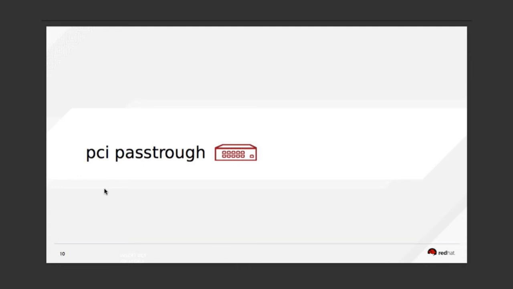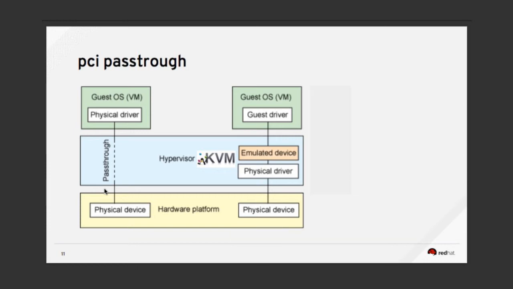PCI pass-through is one feature you can enable. It's an easy way to explain and easy to see. What you're going to do is present the network interface card directly to the instance, to the guest. You just show the instance which device you want to share directly. You don't need to worry about the hypervisor — you take all the workload off the hypervisor and show the instance direct access from the network card.